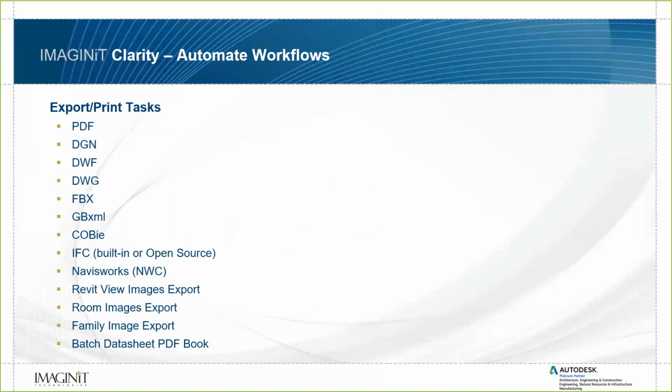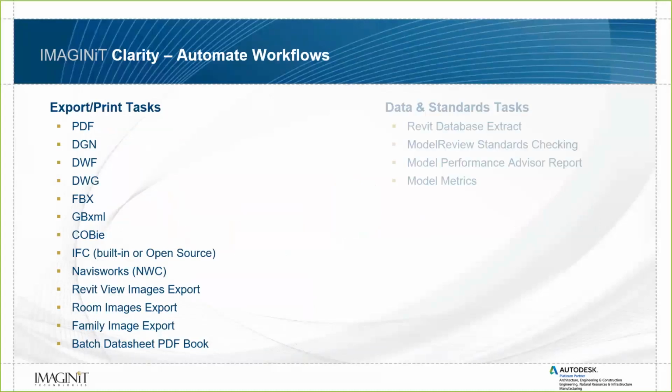We'll also have some different places where we're talking about the data. I've talked about the data a whole lot, whether we're talking about pulling things into the SQL database or there's an Autodesk extension called Model Review, which can help check for standards inside your Revit file. Does it have the proper Revit parameters built into the file? We can check that. You build the check using the Model Review extension, and then Clarity can batch run that check across any number of different files, any number of different times, checking for the performance and those metrics that I was talking about of how well is this Revit file put together.